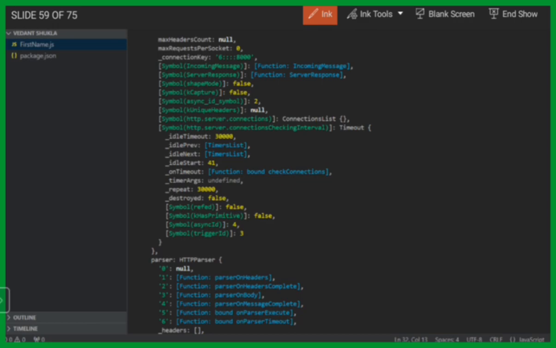First we understood the problem statement, then we understood the concept of that problem statement, what we actually call it, and why it is a problem.